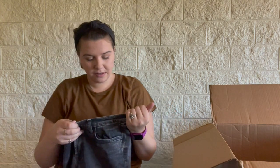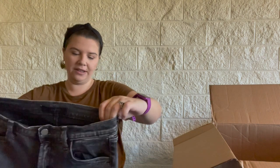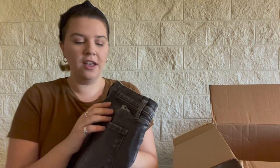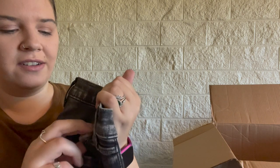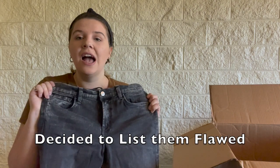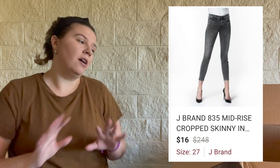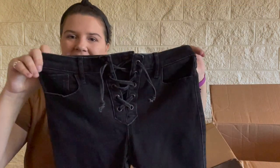These feel like really great jeans — they are J Brand. I cannot move J Brand to save my life. These are the Hookup, size 27. I definitely would have at least listed them because they're really nice, really thick, really stretchy, and feel like new — but they have a hole right there. Could I fix them? No. Could my mom fix them? Definitely. But since I can't even move this brand, which is a really expensive brand to begin with, I don't even want to deal with it.